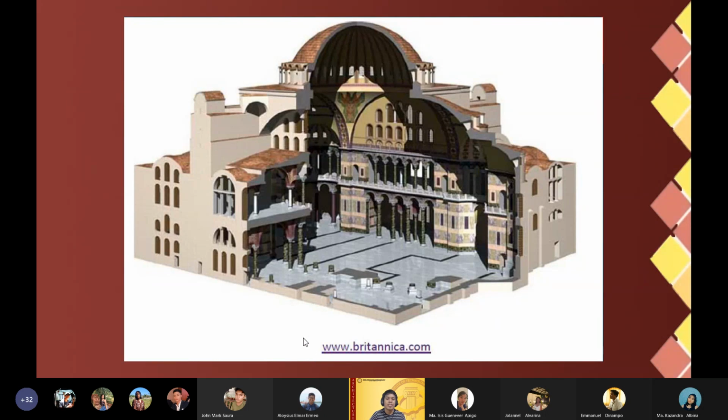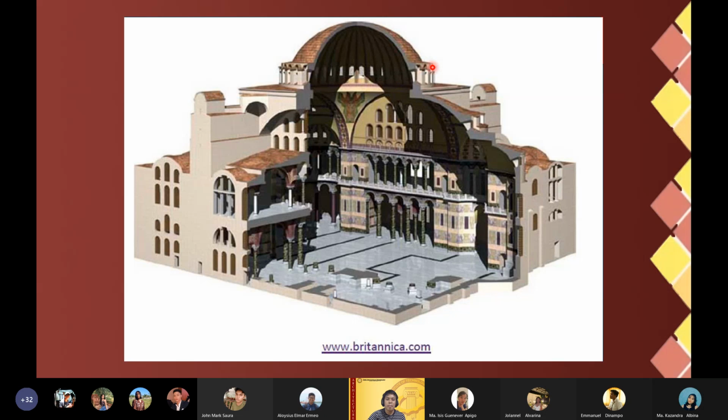Okay. So this one, it's a 3D model of the Byzantine, during Byzantine architecture, 3D model of the Hagia Sophia. So makita ninyo dome, di ba? And the floor plan niya is squarish or rectangular in form. Okay, so this part right here, if you can see my laser, kanang red na dot, that part is the pendentive. This one. And if you notice here, there's a small portion. What do you call this one?